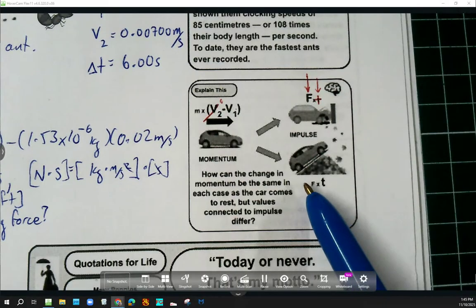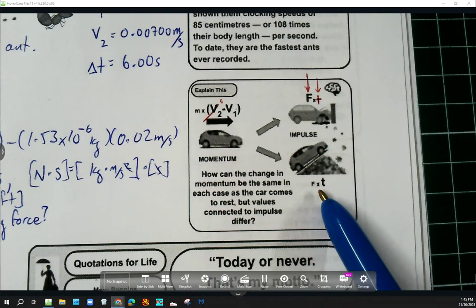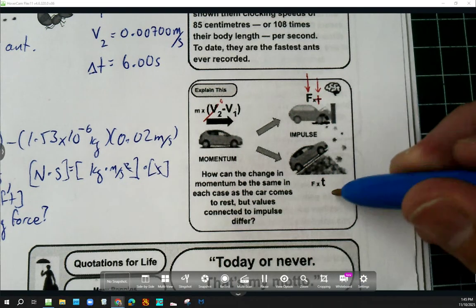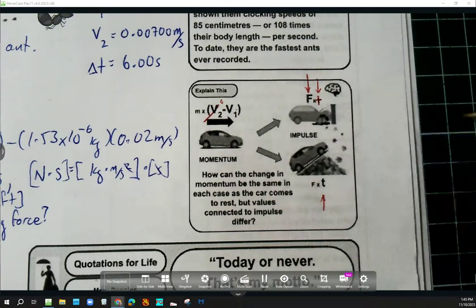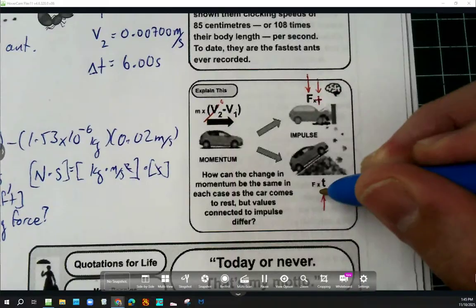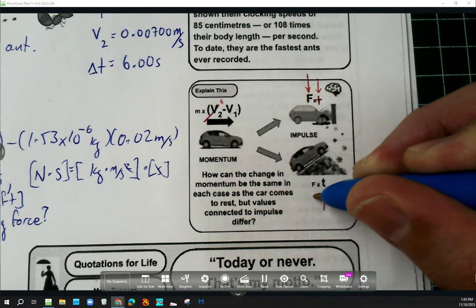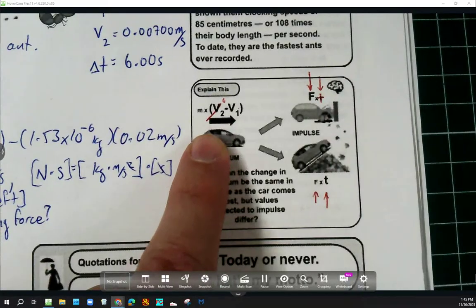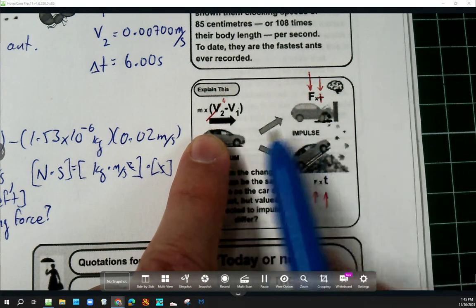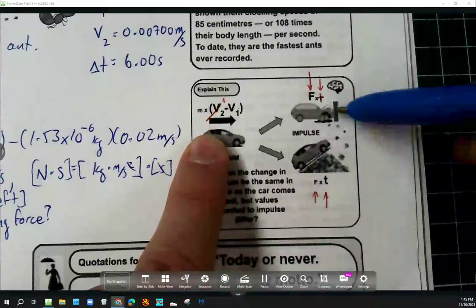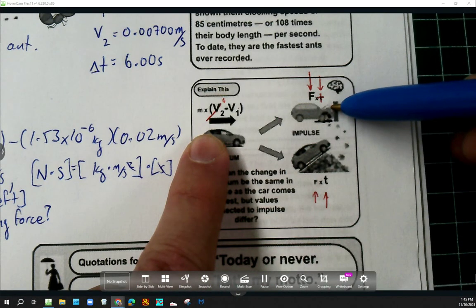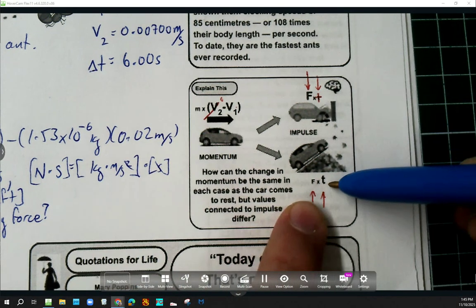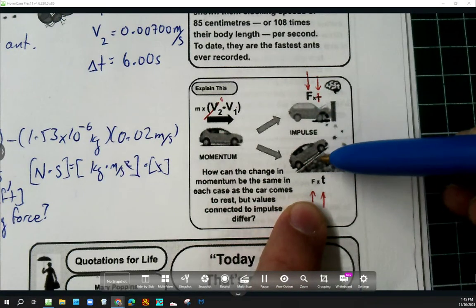Whereas if this same car comes to a stop, not by hitting a brick wall, but by smashing into a pile of raked leaves, it's going to come to a stop, but it's going to take a longer time to come to a stop than if it just hit a brick wall. And the amount of force that the car is going to experience as it comes to a stop over that longer time is a smaller force. So while the change in momentum is going to be the same for each of those branching options, this car is going to experience more force over a small time. This one's going to experience less force over a big time. The impulse really matters, and it really matters in car accidents.